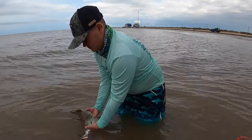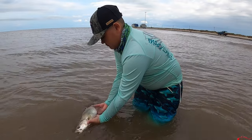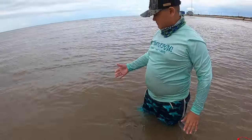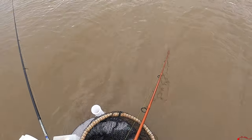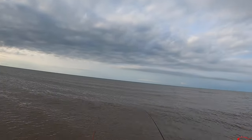Put him in the water. Hold him. Don't let him go. Let him swim away from you. There you go. That's a proper release. See that? He swam away. You want to revive him a little bit, right? Because we stressed him out. We had him out of the water for a minute.